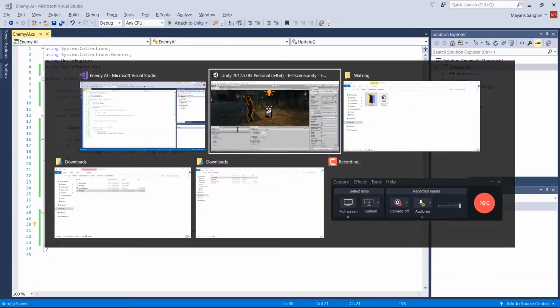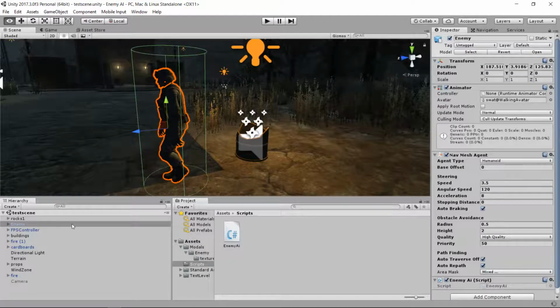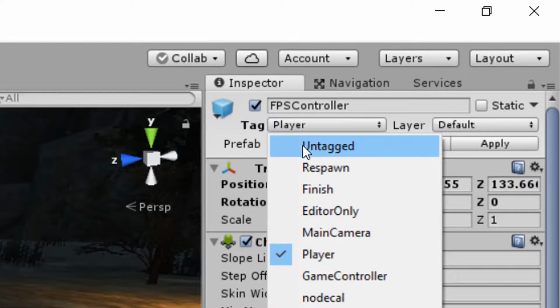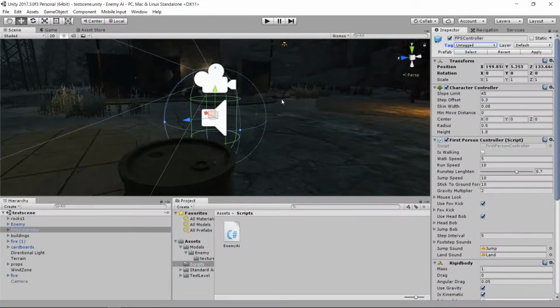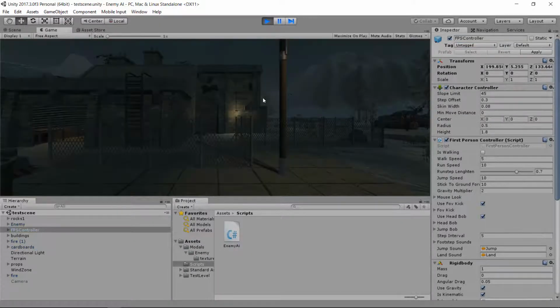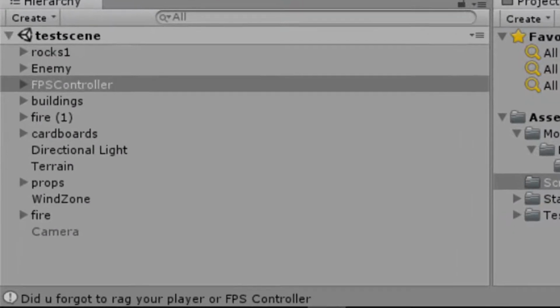Okay, and let me go to the Unity editor, and then I'm going to select the FPS controller one more time, and then I'm going to untick this, and let's see how our script is going to behave now. See, this is the message. Did you forget to tag your player or FPS controller?